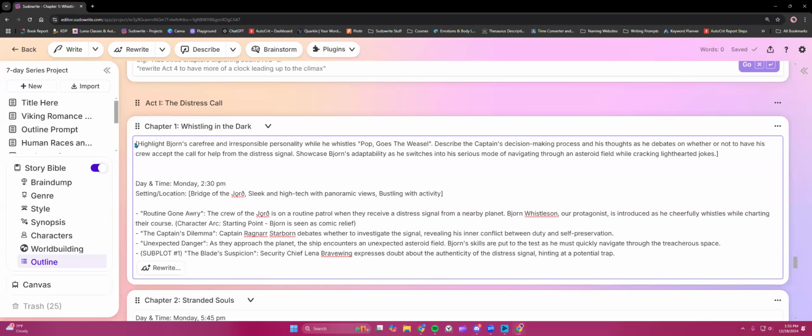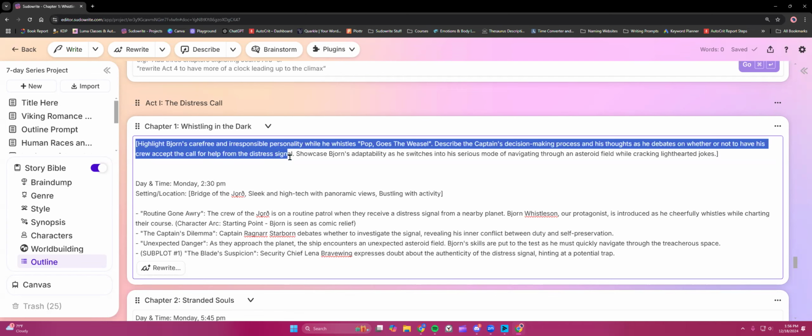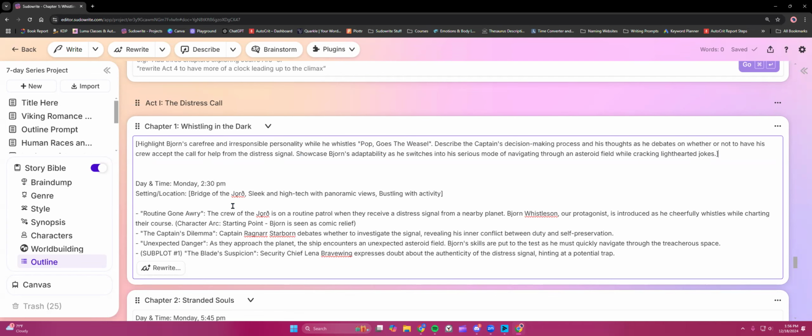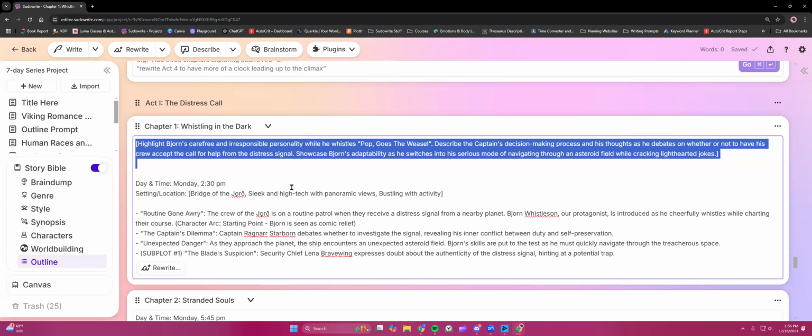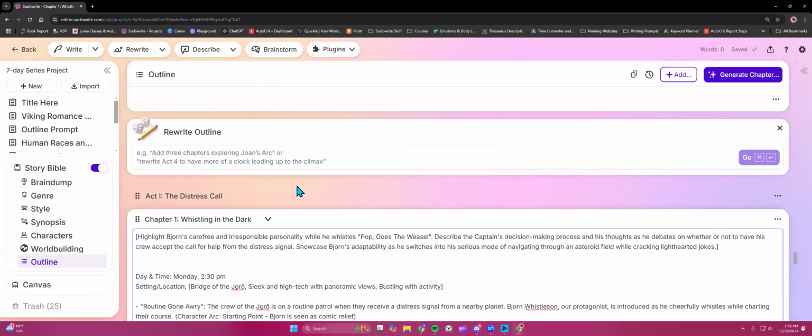Just an example, not the best case, but now I'm telling it, and I got most of this from the beats already generated, so there's not going to be a huge difference. But if I know, hey, when I generate the beats, I really want you to focus on this. If there's a battle happening and I really want it to focus on the battle, focusing on maybe a fight between certain individuals, showing one character's moves and all of that, a character's death, whatever you want those beats to focus on when they get generated, put the instructions here in your chapter summary, and whenever you generate the beats, that'll help.